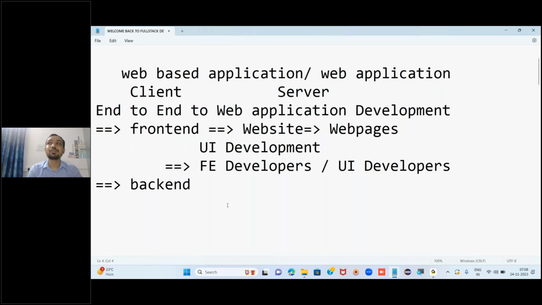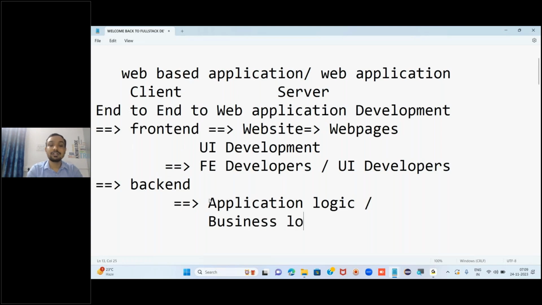That's also how you are able to check whether the username is right or not. First you have to store it, then only you can check it, right? So that main logic is happening inside the application backend process, or backend development. Usually we say something like application logic. The main application logic will be written here, or the other name, business logic. The main business logic or application logic would be written in the backend, right?